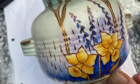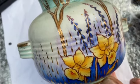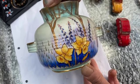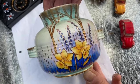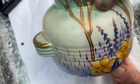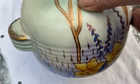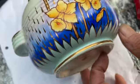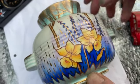And you've got a choice of sides. I do love vases. You've got a choice of sides. It's hand painted. That's not clobbered. It's not transferred. And I just love that to bits. Lovely bit, and it's in perfect condition. Just beautiful. I think that's just the way it fades up. And anyway, isn't that just lovely?